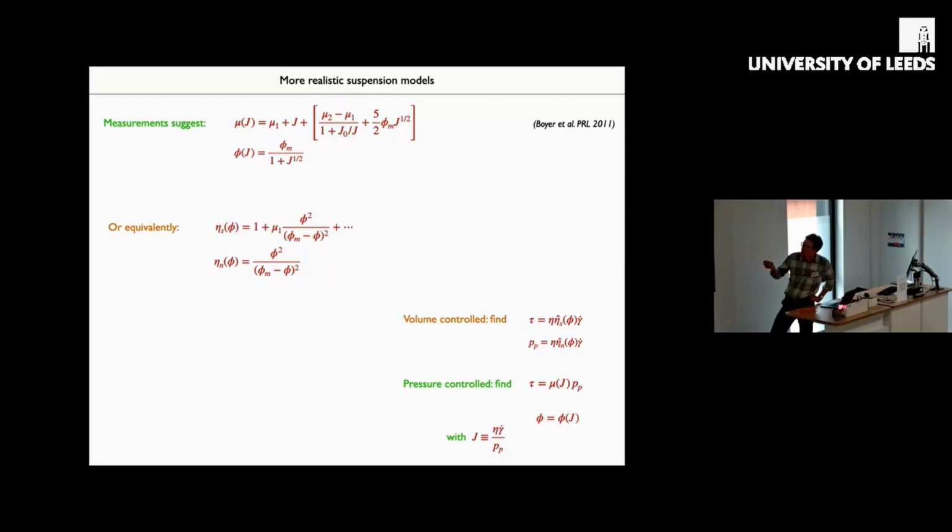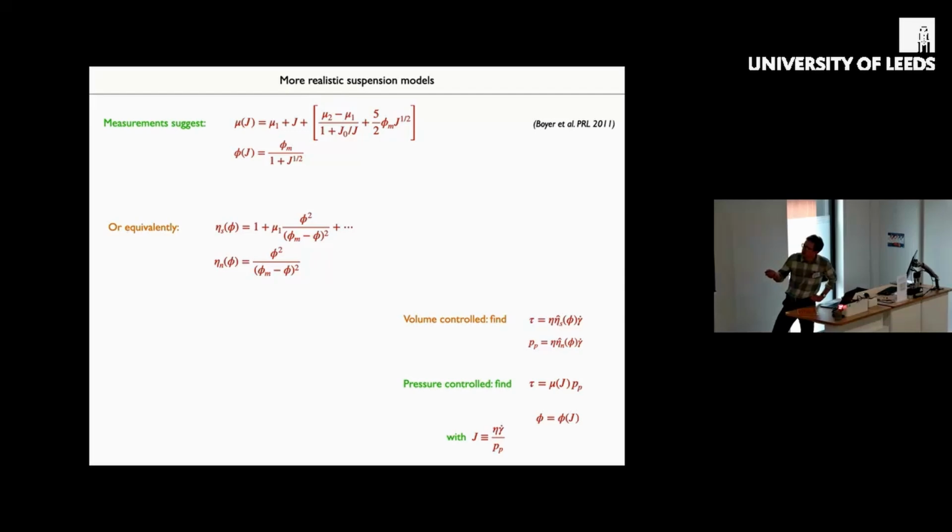The key detail, I think, to take away from the mu of J is that when J goes to 0, J is really a glorified gamma dot. You think of it as a glorified strain rate. So when the strain rate is 0, and it's not deforming, mu goes to some constant mu1. So then it becomes like a Coulomb solid, it just becomes frictional. And then as you increase the strain rate, you increase this friction factor mu. The precise way in which you increase it has some details, but that's the important thing.